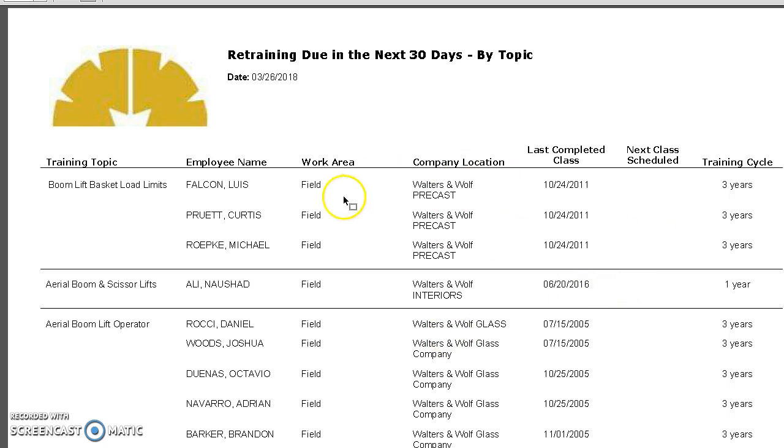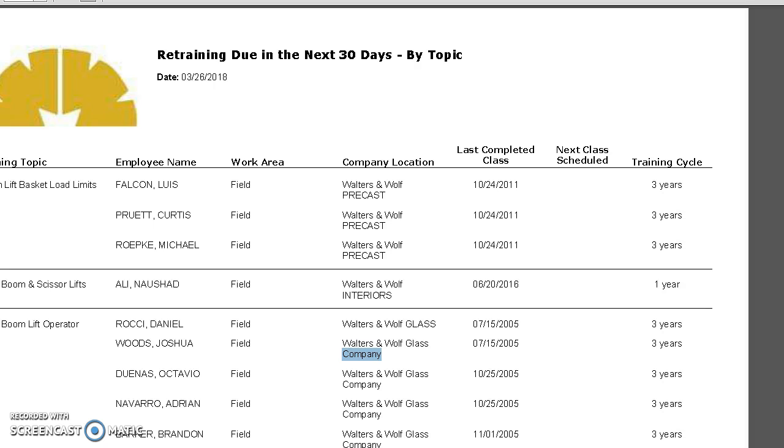Then I just want you to go through and highlight all the people that are in the glass company. So you'll go to your commenting field, whatever you like to do, however you normally do it. And I want you to just highlight each name of somebody that's in the glass company that needs training. So that way it just sticks out for Steve which ones are which. So just roll through this report and highlight the people that are in the glass company, Walters & Wolff Glass Company. That way Steve can see who it is that needs the training.